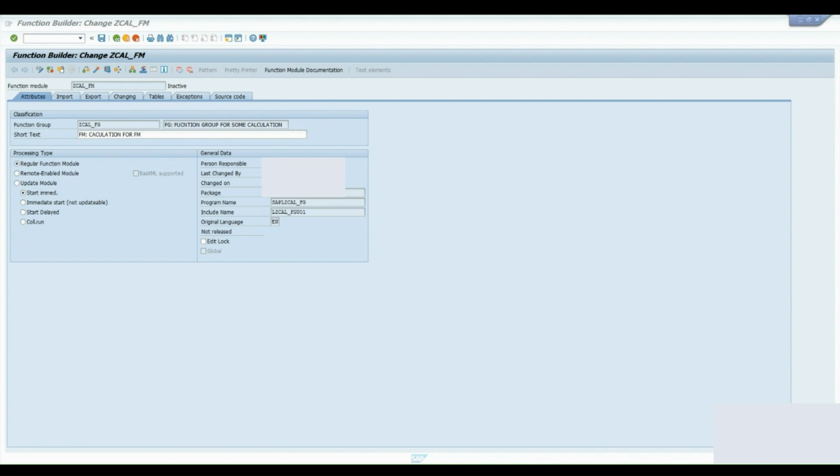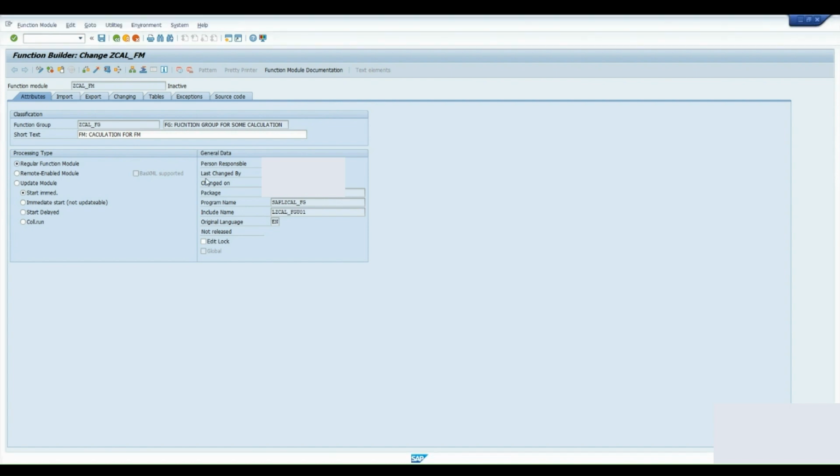An update function module is not executed immediately. It is scheduled for execution by an update work process, and this update process is triggered by the statement COMMIT WORK. The statement ROLLBACK WORK deletes all the registered update function modules.